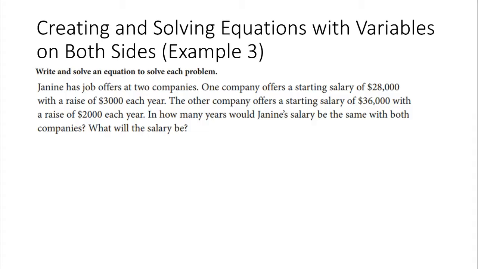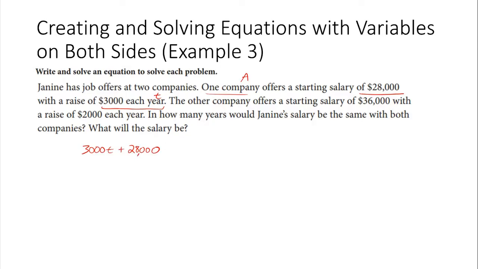She's comparing two companies. All right, so one company, we'll call this company A, offers a starting salary of 28,000 bucks and will raise $3,000 each year. So 3,000 bucks every year, okay? And I'll use T to represent the years. So 3,000 bucks per year plus the starting $28,000. Very nice.